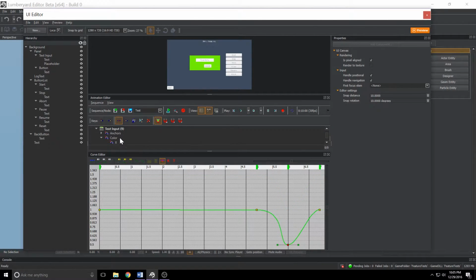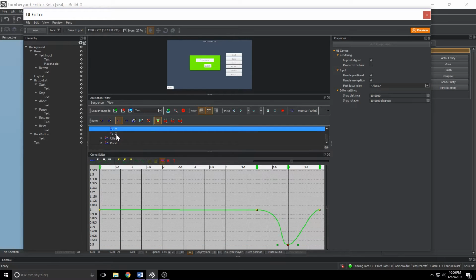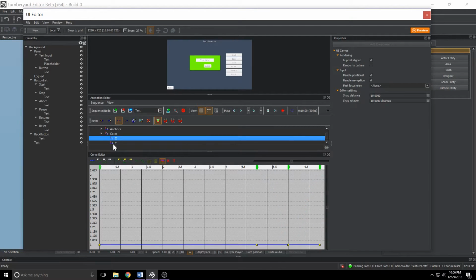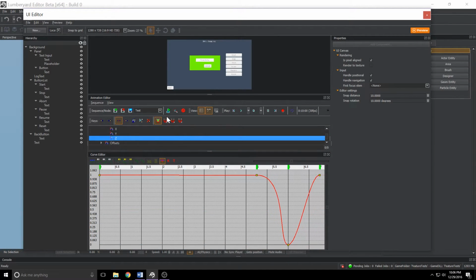Now if we jump back to the color parent, we should see all three curves nicely because they are separated. It's important to note here, you might think it would be XYZ equals RGB. Not the case. They've chosen to do it alphabetically, so if we click X, we'll see that's actually the blue. Y is green like you'd expect, and then Z is the red. Thankfully, the curve editor will show you very clearly what color you're manipulating because these are color coded. But if you happen to be colorblind or something, just know that it's not RGB, it's actually blue, green, red across the X, Y, and Z.